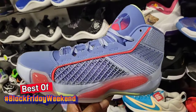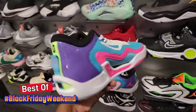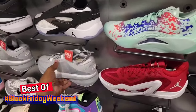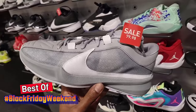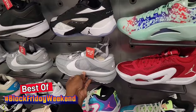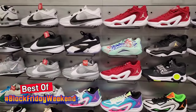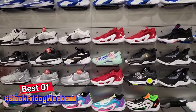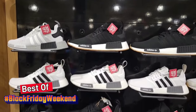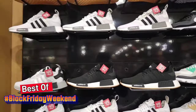This Jordan 38 is by far probably the best colorway to drop so far. I do like the Aqua 38 — let me know if you like this one more or the Aqua 38 in the comments. Jason Tatum 1, Rave Runner, Zion 3. They also have Zoom Freak 5s on discount for $79-80 dollars, normally retail for around $130 — a good steal. Everything else we've seen — let's get to the next store. 30% off NMDs in a few different colorways, even the triple blacks. Really good selection of NMDs here.